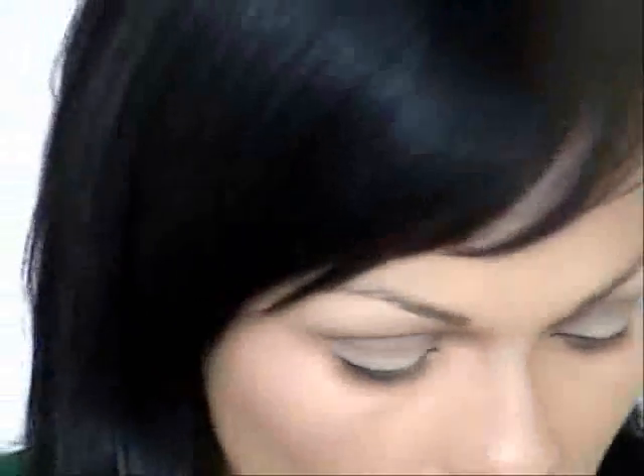Depending on how much red is in your skin tone, you can adjust accordingly. Let me zoom in so you guys can see a little better. Now you can see the spread around a little better. I'm going into the crease, shading it up here and out here as well, to create a really deep-set smoky eye. Another option is to use a more bronzy color — this is Faux Fox from Bare Minerals — and just put a little touch of that right in that same area where we just worked.